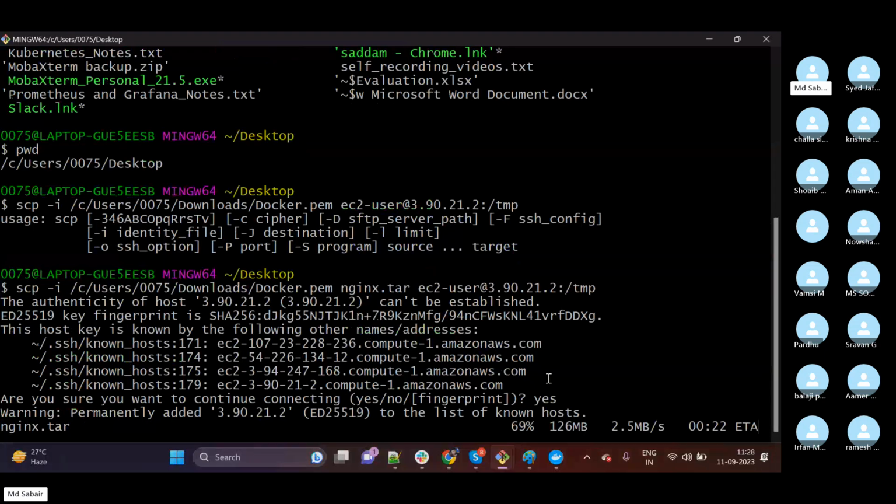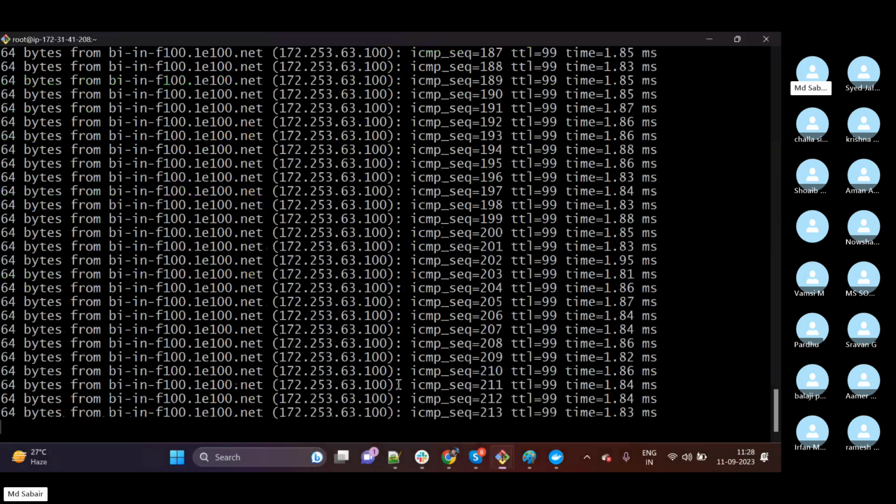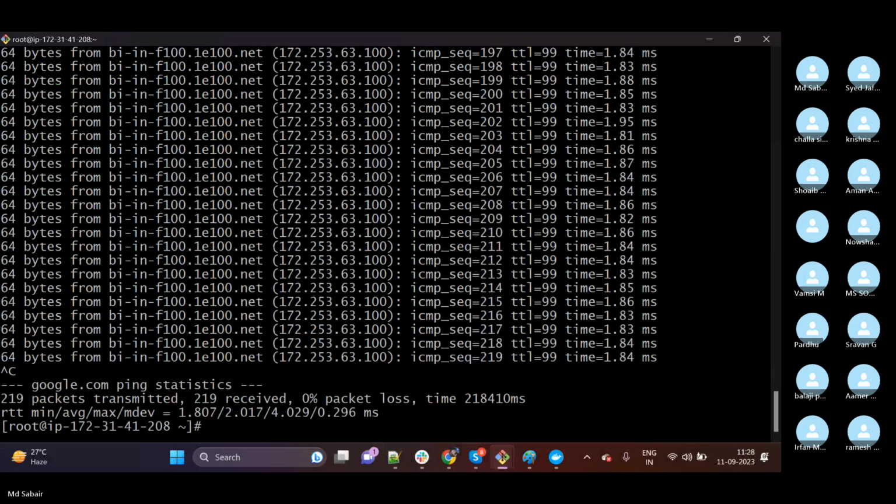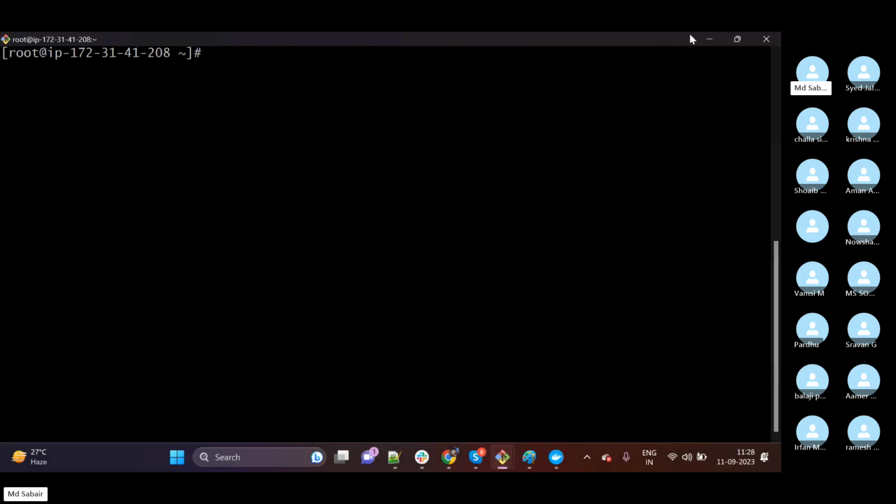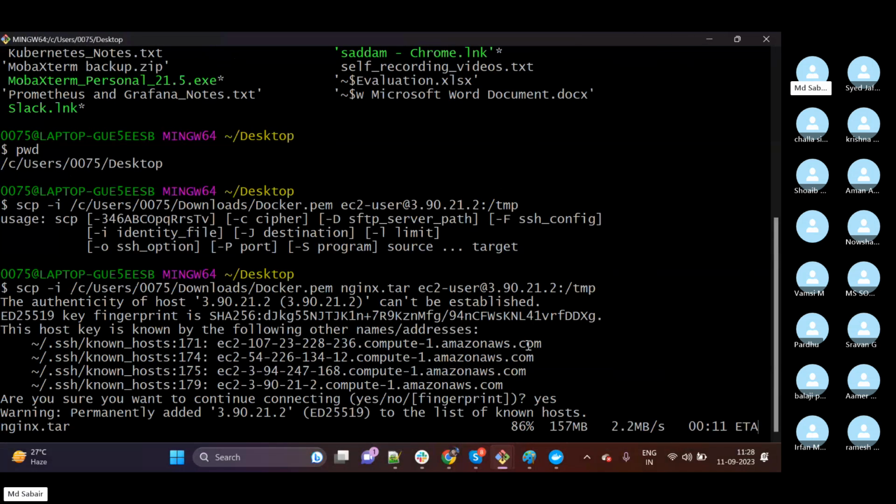Okay, so this is copying my tar file to the server where we don't have internet access. As of now, I do have internet access, but just assume that we don't have any internet access and I cannot connect to the Docker Hub registry. Okay, so 84%, 86%.